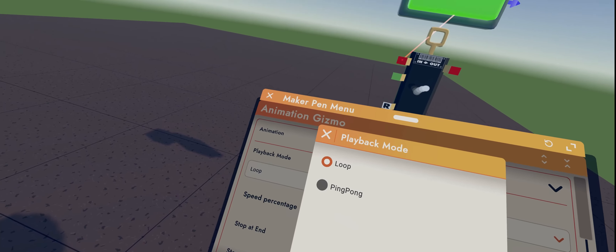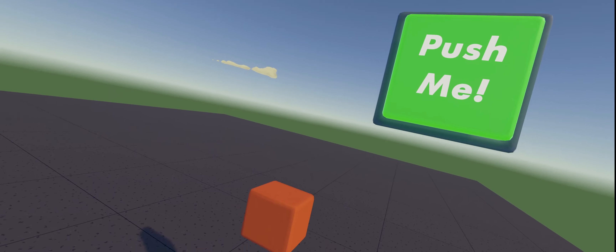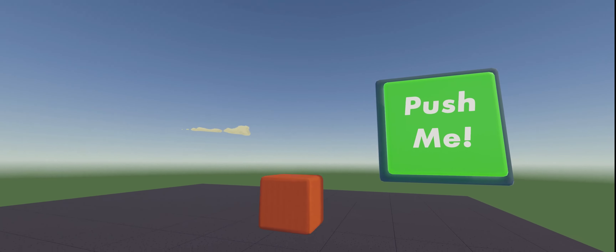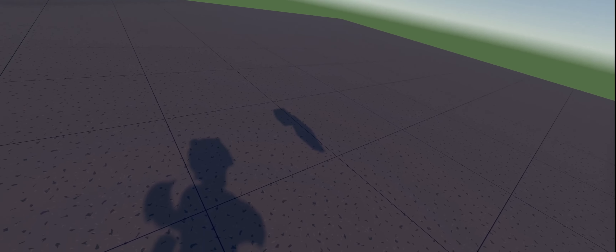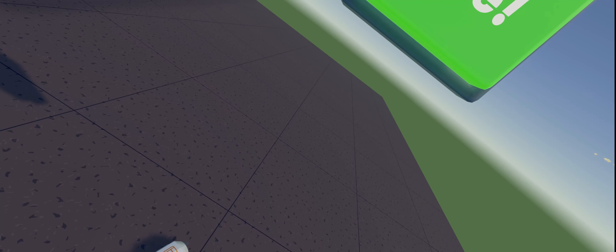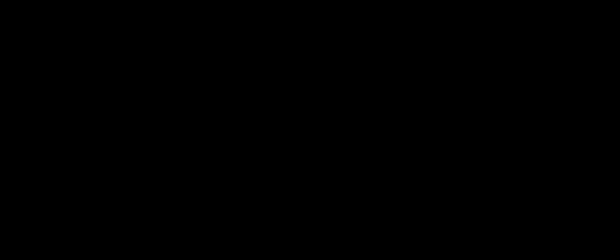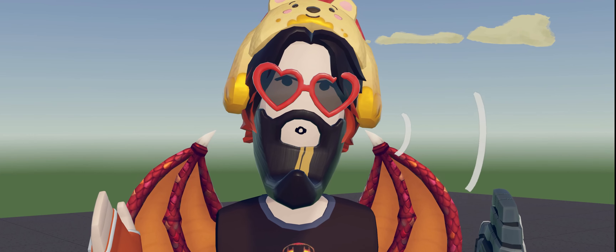I'm going to click done because I am now done with my animation. If you come over to your button and press it, you should see that it now does the animation that you created for an infinite amount of time. Now, if you want your animation to stop, click configure and then click the animation gizmo. You should see the playback mode and all these other things. Press stop at end, which means now when I press the button, the cube is going to stop at the very end of the animation and stay there until I press the button again. This is how you would do something like making a door.